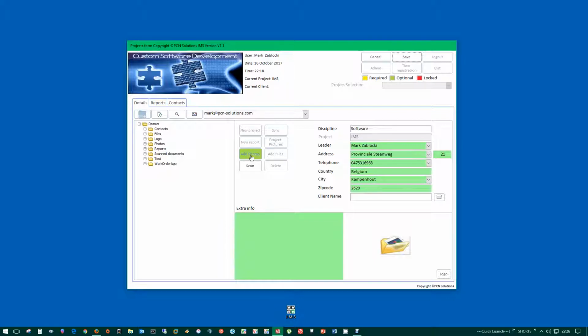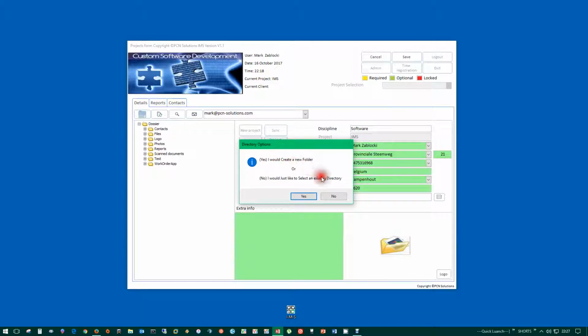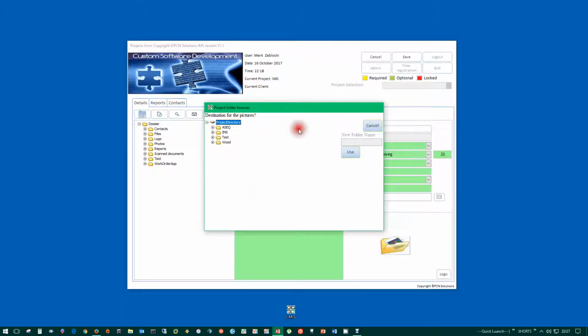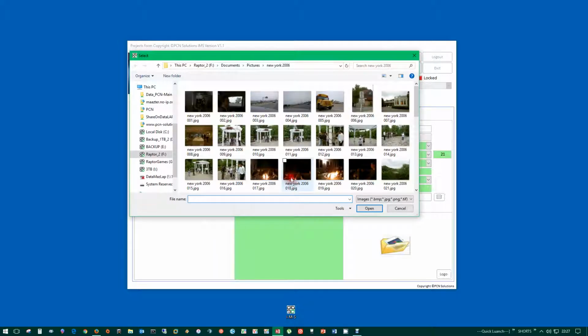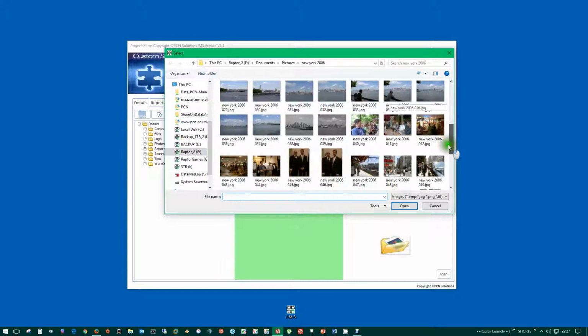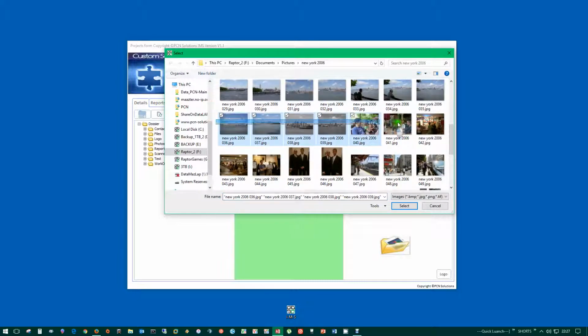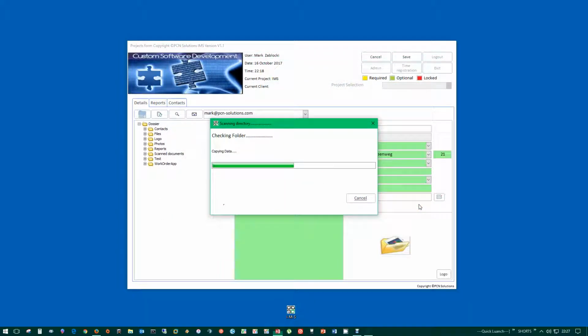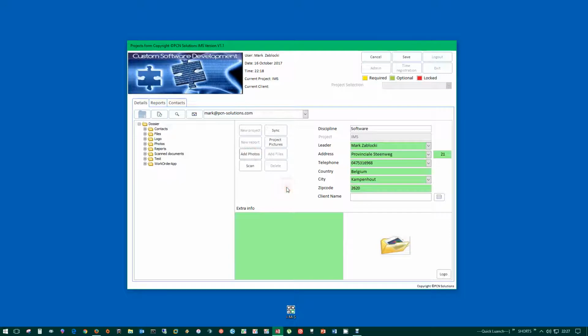Again, the whole point of this will become logical at a later point. So I'm going to go to add photos. It asks, would you like to create a new folder, or no, I would just like to select an existing directory. I'm going to create a new folder. Oh, sorry, I already created the folder earlier on, of course, which is the test folder. But I will create a new one, and we will call it test 1, just so that you can see the system working. Okay, use. And what I'm going to do now is just add any kind of picture. What can we take? Well, we'll take this line of photos here. It'll import them into the system, and voila, it's done.